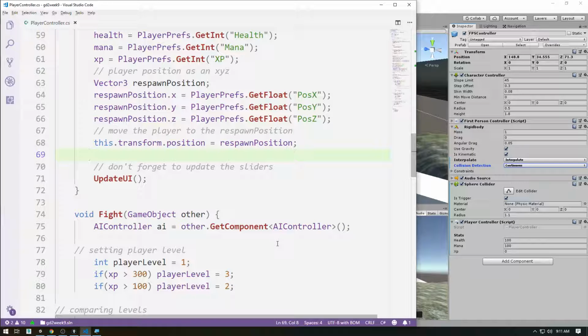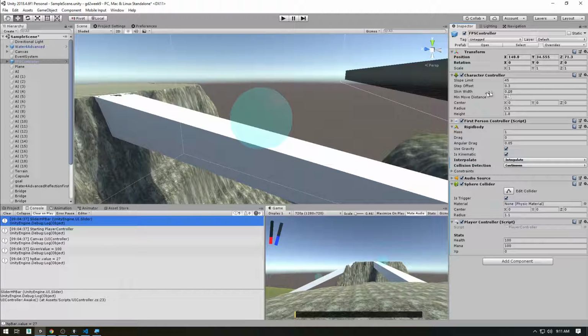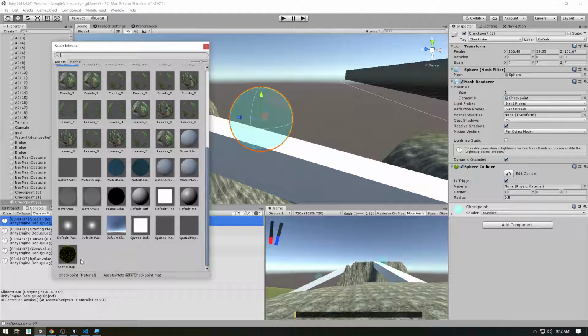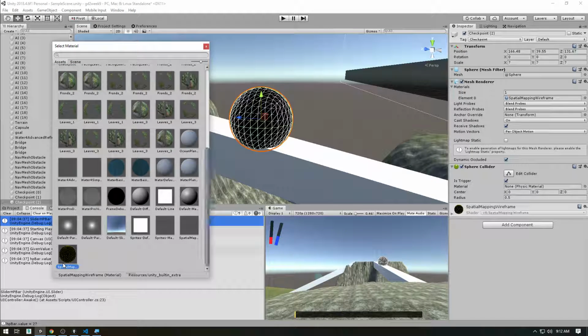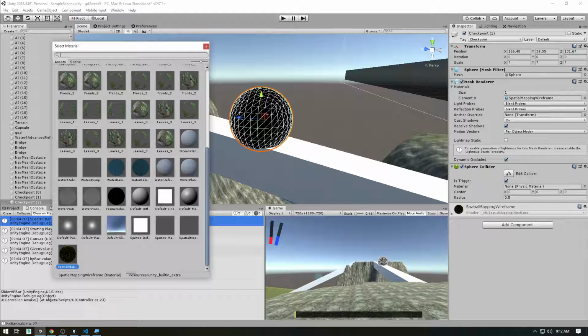Where'd you find that wireframe texture? What texture do you use for your checkpoints? Spatial mapping wireframe. Oh, I never measured it. You might not have it. It's a setting. It's a standard asset.